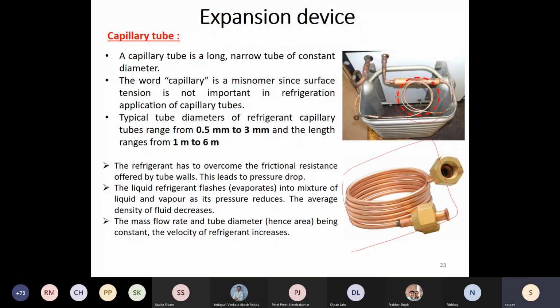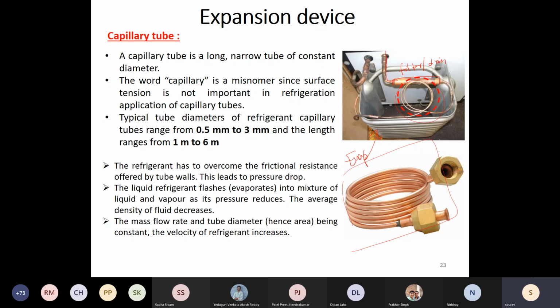Okay, so this is the evaporator. This is coming from your condenser, the liquid line. There is a filter dryer, what you see, this cylinder. In order to catch some debris material, if it is there in the line, before it enters this capillary tube, you have to filter it out.